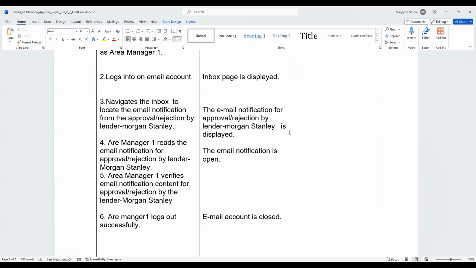Same thing. How do you know the RFREP and area manager are related? Why are they getting notification for this specific application when the lender approves or rejects? There has to be somewhere in the document. Is that a logical dealer data relationship? I don't know. It's never logical. It's always in the data section.